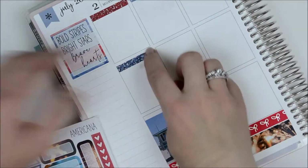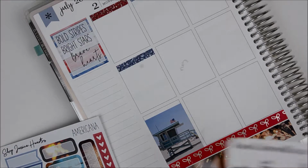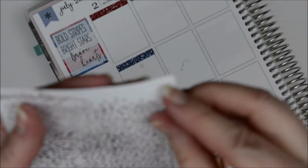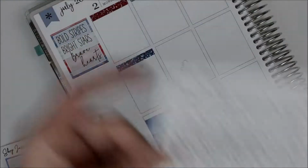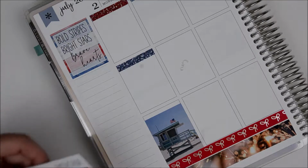Anyway, so what I was saying was I'm thinking about using some covers for the headers here that I may or may not use from Rose Colored Days. So what you do is you take these, and you lay them over to add some sparkle and flair. I just think it's super cute. I want to add as much silver foil into the kit as I can, since it's 4th of July and this kit isn't a foiled kit. So whatever I can do to make it sparkle, by golly, that's what I want to do.